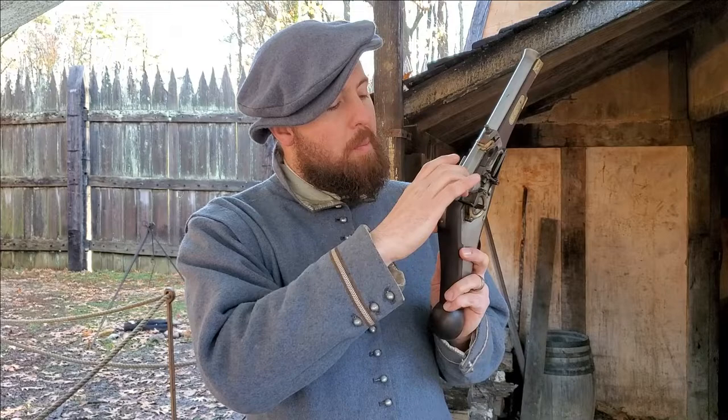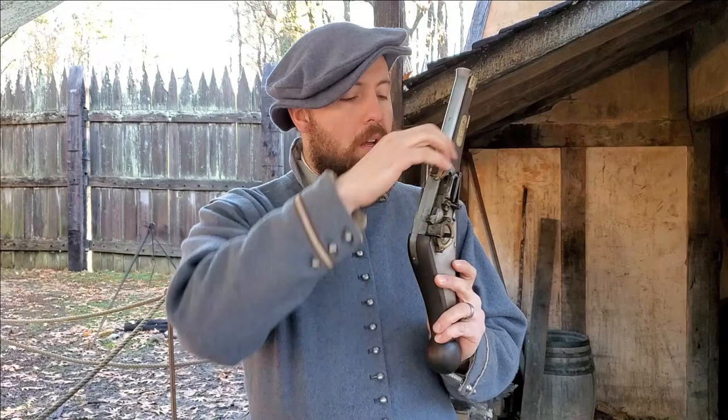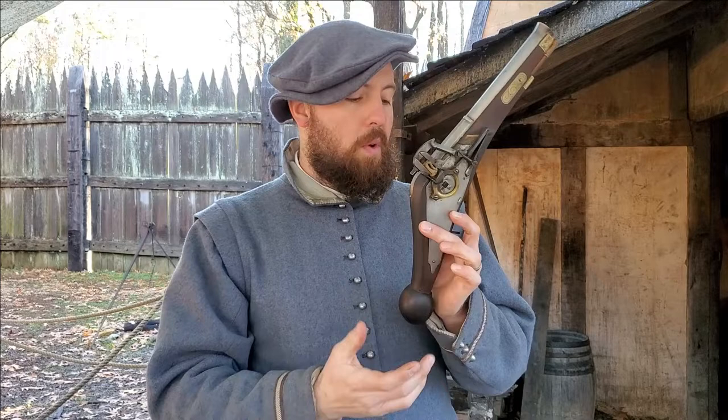You wind it around as far as it will go until it catches itself on the inside, and then gunpowder would be placed into the pan. The weapon is primed, the pan cover shut, powder and shot down the barrel. The priming and charging of the barrel is pretty much the same with all of these early firearms. Then the cock there carrying the iron pyrite is brought down in contact with the pan cover.